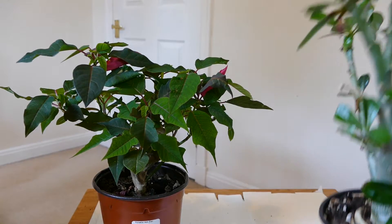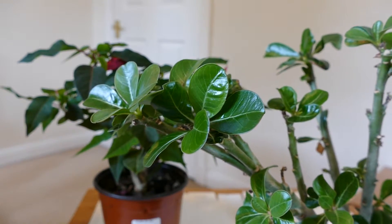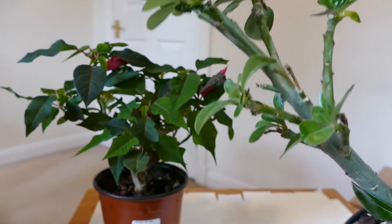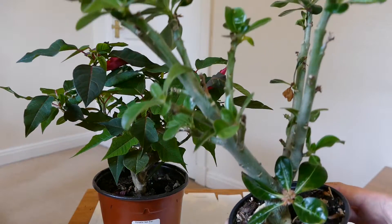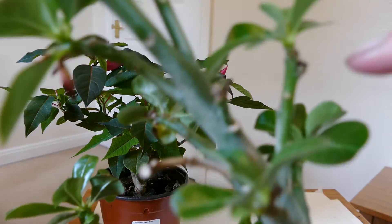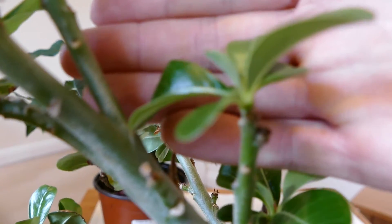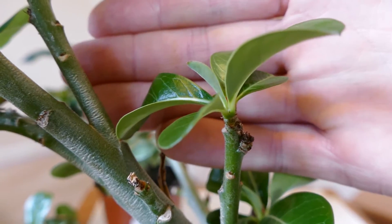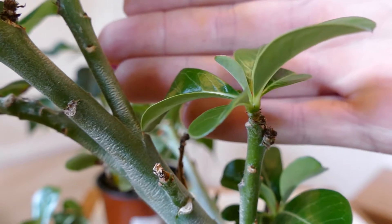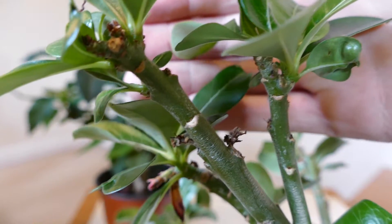You can see it's got lots of new leaves and it's looking quite healthy. This came out of dormancy only a few months ago, and you can tell by the fact that there's not a lot of leaves on it. It's mainly just stems, and the new growth that has come through hasn't put any stems on yet — it's just put on leaves. Some areas have grown a bit more, but still no stem growth, just leaves.